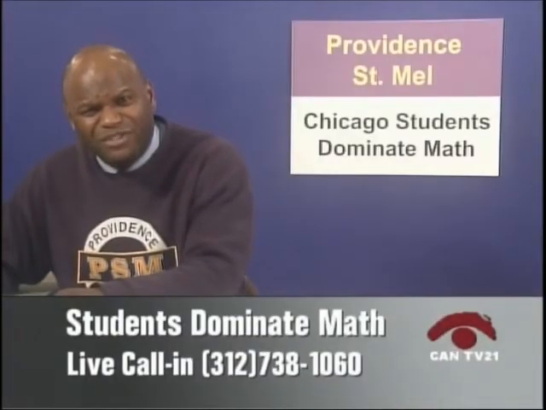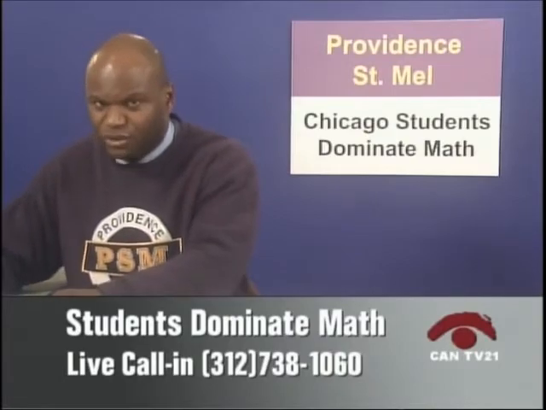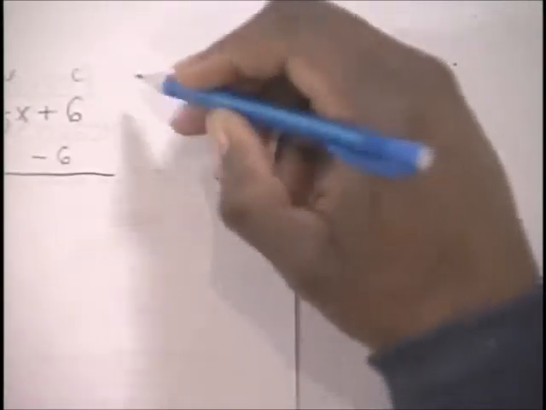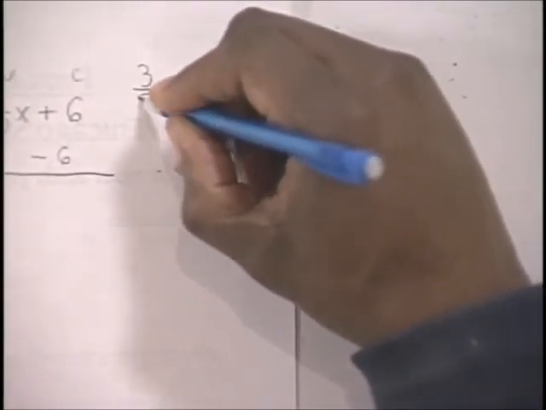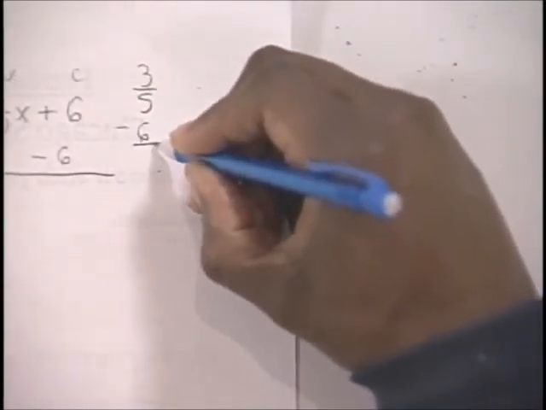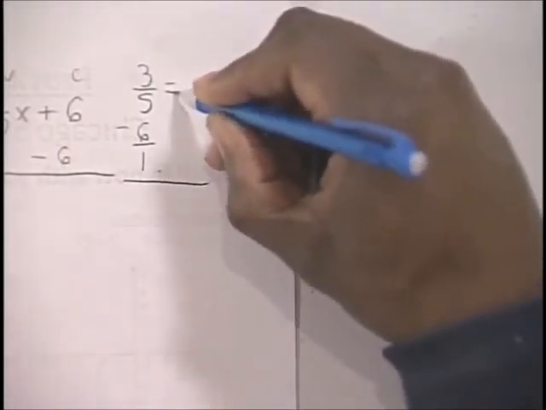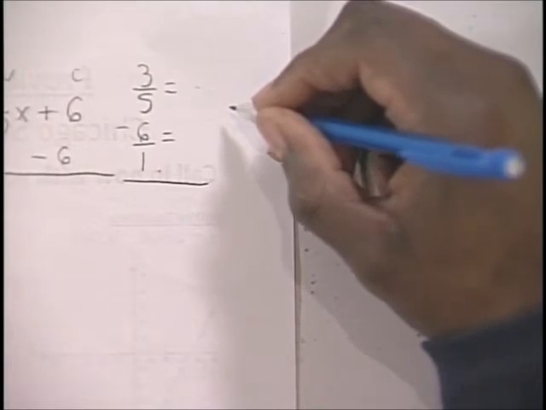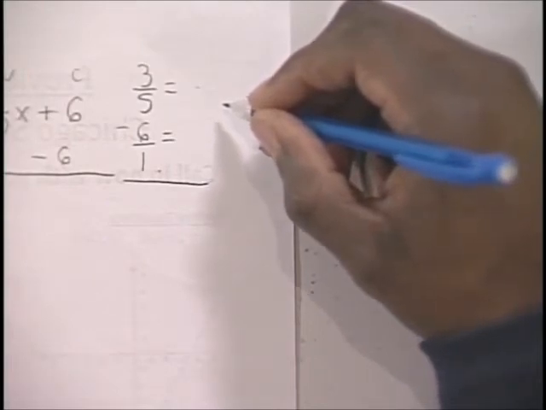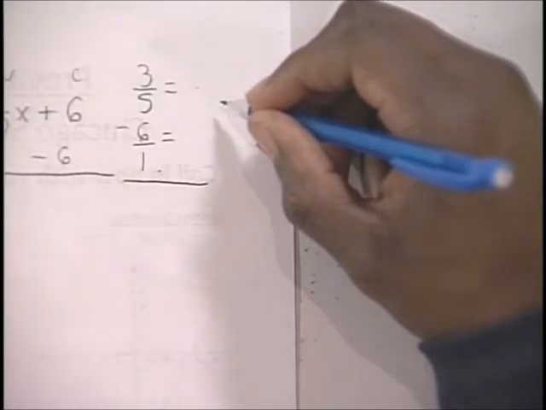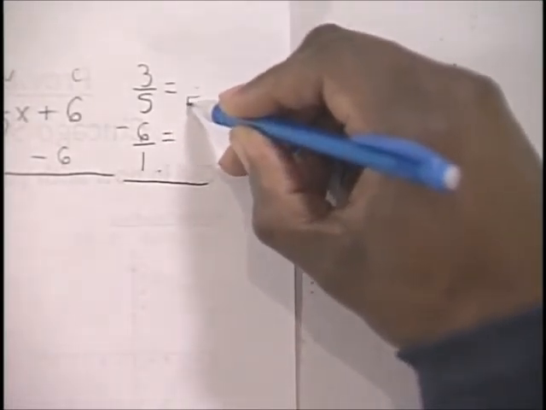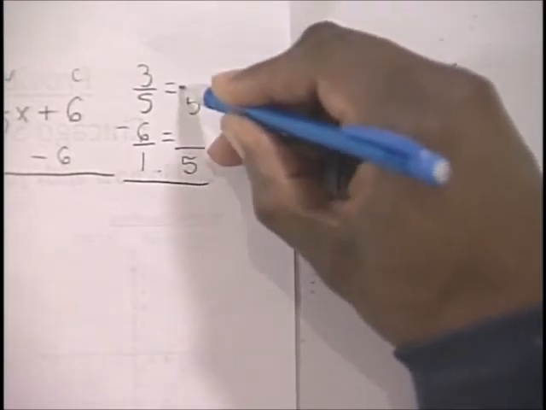Do you understand what I'm saying, young lady? Yeah. You sure? Yep. All right, so here we go. So now you got to be able to subtract 3/5 minus 6, which is 3/5 minus 6 over 1. Do you know how to subtract those fractions? Yeah, is it 30 over 5 minus 3 over 5? Okay, so the common denominator is 5.